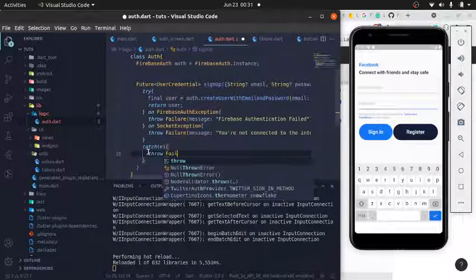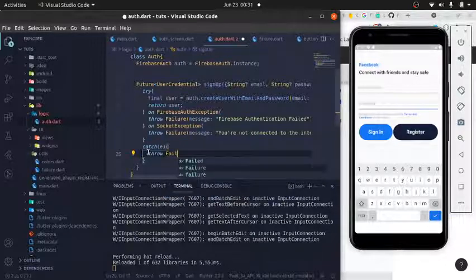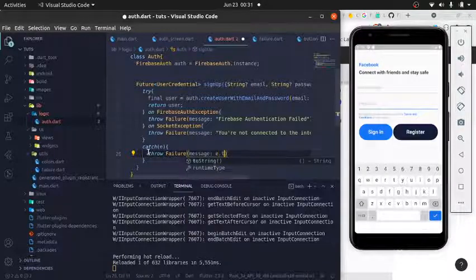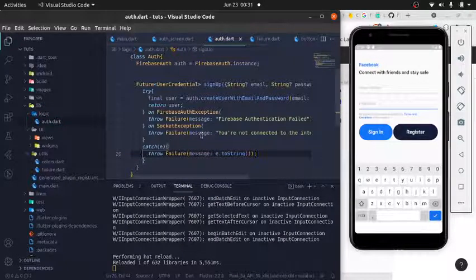I'm just going to throw a failure here, with a message that grabs e and converts it to a string. So that's it for signing up.